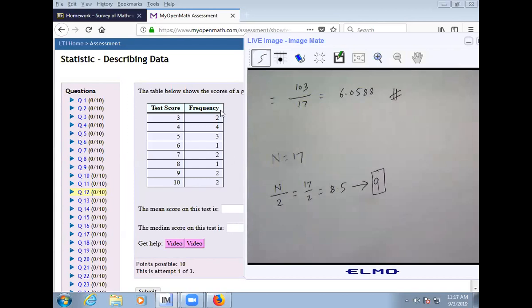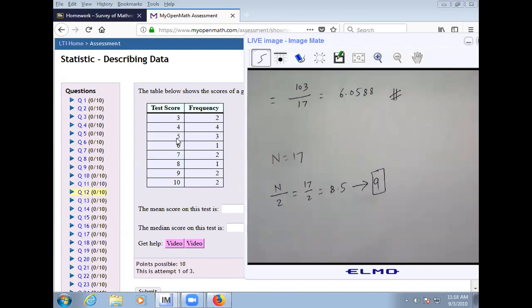And this frequency helps you to find the position. So they are already in order, from lower number to higher number. Yes? And then if you add this frequency, they will help you to find this position 9. So initially, the first 2 data are 3. And then the next 4 data will be 4. So 2 plus 4 is 6. 6 is already gone. We are interested in finding the 9th position. 2 plus 4 is 6, 6 plus 3 is 9. So at the 9th position, what do you find? 5 is your answer for the median.